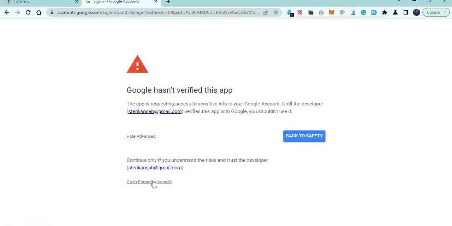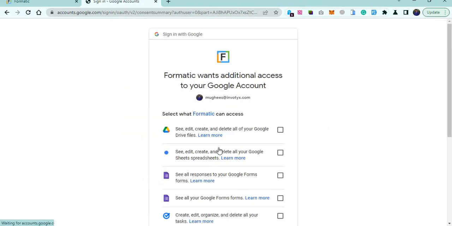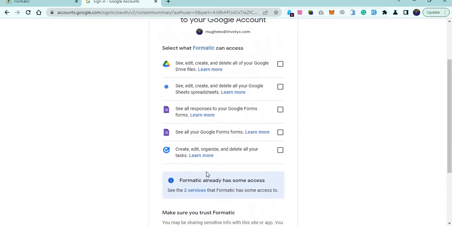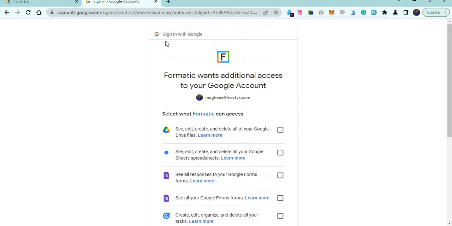So we want to verify that one. These are the scopes that we need to verify, like drive and sheets and responses. These are all verified. So now we need to verify this one.